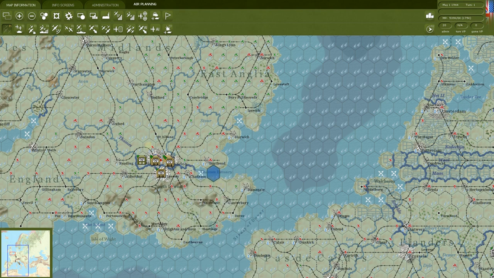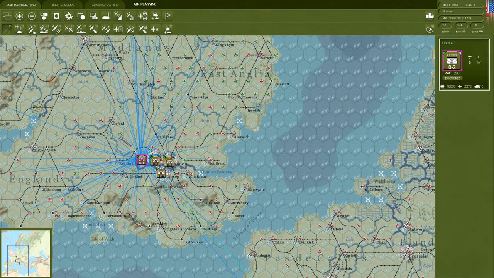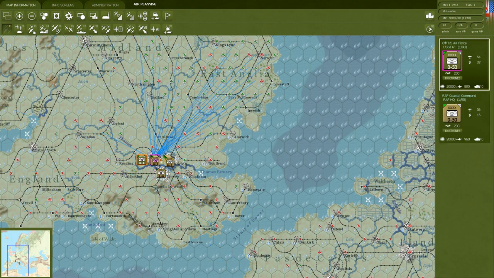And now, this time, let's start at the top and let's start at the air command. So we'll go here first, and you see the USSTAF. Now, what is that? Well, it's the United States Strategic Air Force. This is the main command of all U.S. air units in Europe. All right. Then you have the 8th U.S. Air Force, and its commander is the USSTAF.